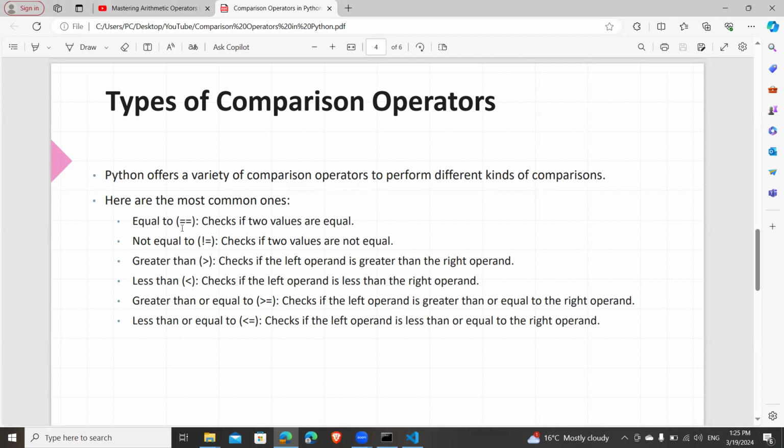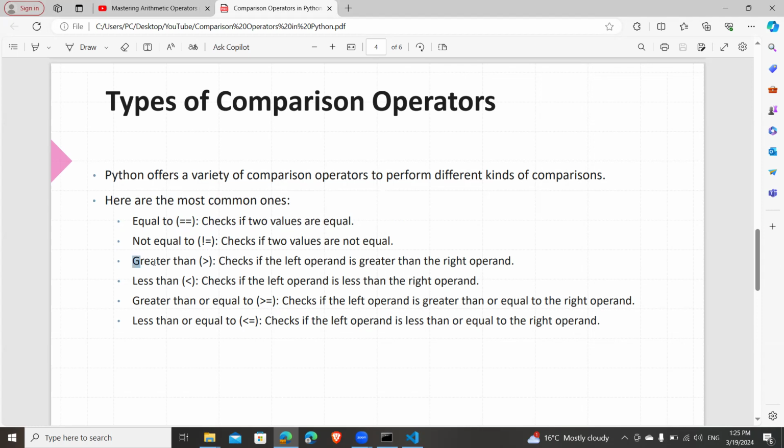That's where it contradicts with equal to. The equal to checks two values, and if they are the same, it tells us that they are the same, otherwise not. But not equal to is a different thing. If they are not equal, it will tell us this thing is true, but if they are equal, it will tell us this thing is false.